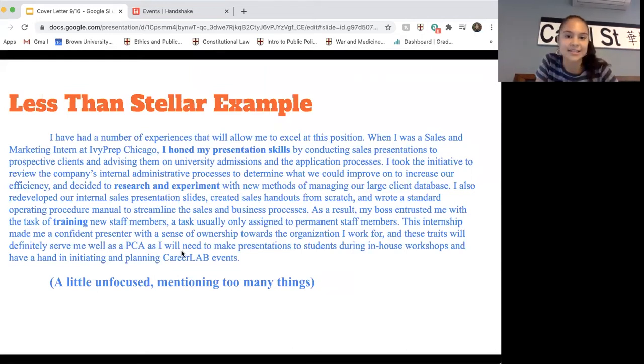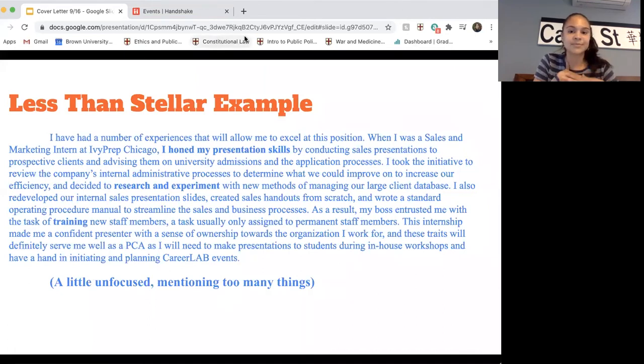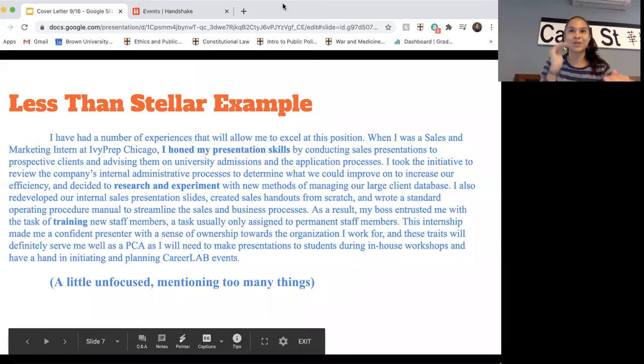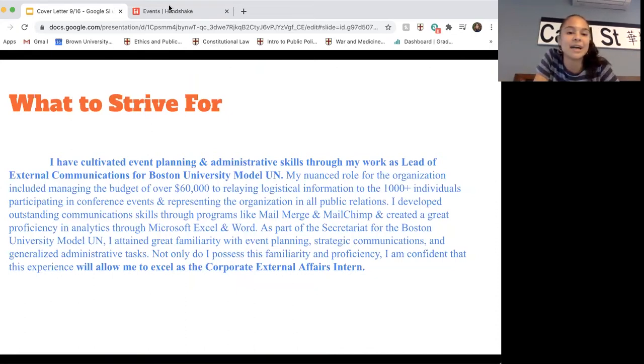Looking at this paragraph — we'll send the slides later — one thing it could benefit from is being more specific about the skill being featured. It talks about more than one skill and isn't super clear about which one it's leading with. You want to make sure at the beginning of the paragraph you're stating your key skill — such as 'I'm really good at community bonding and teamwork' — and then at the end, you're clearly restating that skill. In the next, stronger example, the paragraph starts with almost a thesis of the skills gained from that specific experience, then the body goes over exactly how that experience earned those skills, and ends with a statement of efficacy: 'This is exactly why this skill would be good for this position.'